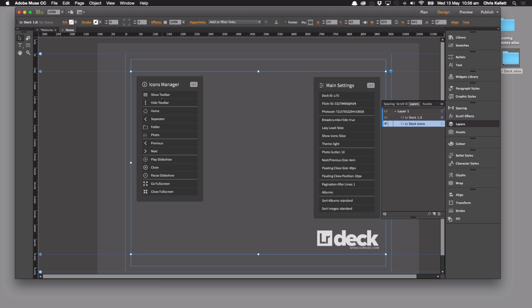So combined, the pagination, the Lightroom Deck itself, the ability to use photo sets, to use albums, to have all of the control over the look and feel, 100% width, the size of the thumbnails themselves, how it's laid out, the different looks there, pagination if you want it, control over the pagination, the icons manager. You can do a lot with this widget, and if you're a photographer and you need to show off your amazing photographs and you've got thousands of them, then Lightroom Deck in Muse allows you to build your own site and to manage all of your galleries effortlessly.